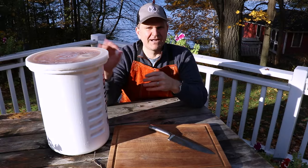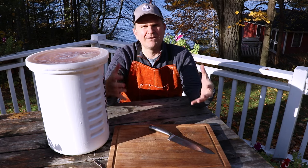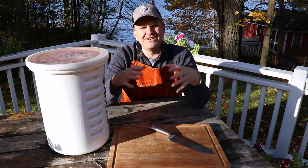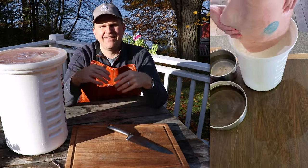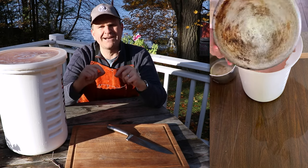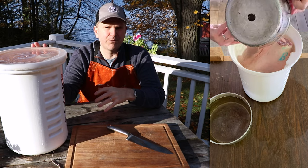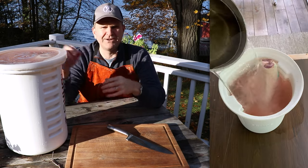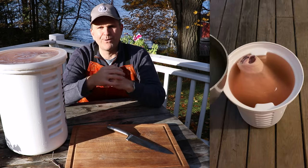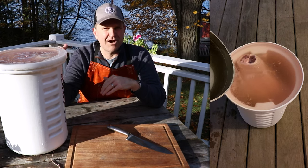You're going to need a really big bucket. We've got a custom brining bucket, but you can go to Home Depot or any large retailer and get a regular bucket, then use a food-grade plastic bag to line the interior. Once you've got your brine, let it cool down. Put your ham into the bucket and pour the cool brine over top. It's really important that you let the brine cool back down to room temperature before adding it to your ham — you don't want any cooking to take place, just the curing process.